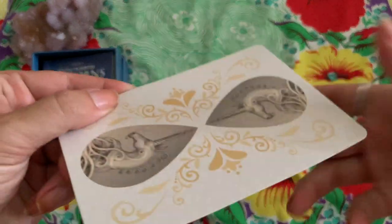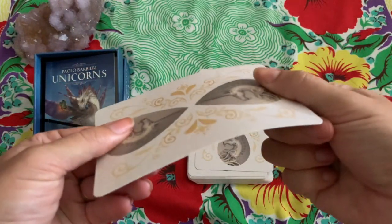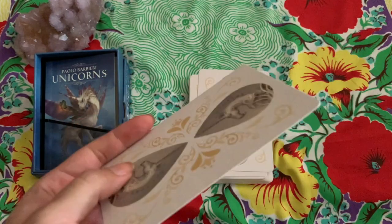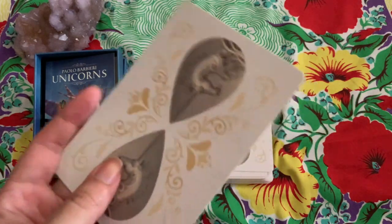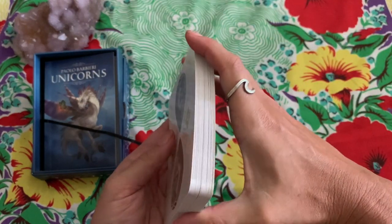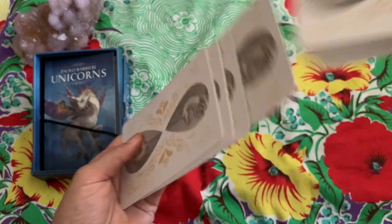As far as cardstock, I would say it's in between too thin and too thick, so for me it's just right. It's got enough bend to it that if you were a riffle shuffler, you wouldn't have any troubles. But I'm a size shuffler, and the card size is small enough for my hand size. If you were a little bit smaller, it might be too big, in which case you might have to do a top shuffle.